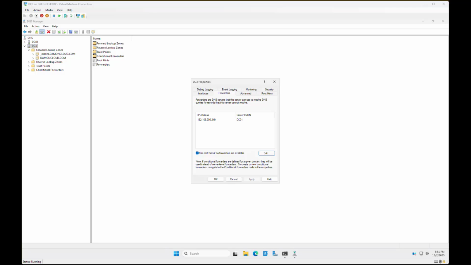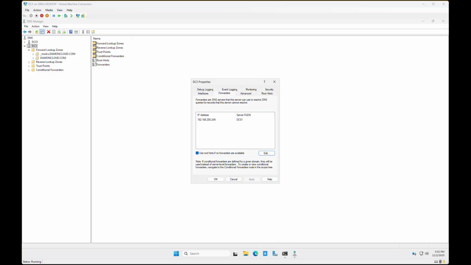But with conditional forwarders, they're going to be used for those domains, because remember, a conditional forwarder is domain specific before it moves on to forwarders. And we already saw how to do that. So that's a very important distinction. If you have a conditional forwarder for a certain domain or domains, it's going to hit those conditional forwarders first.